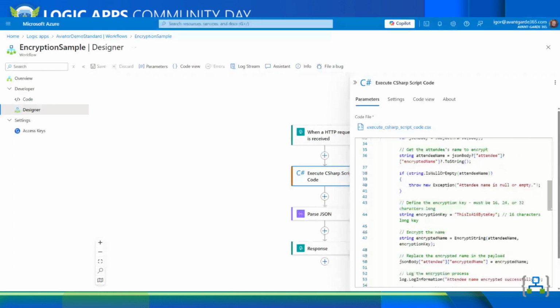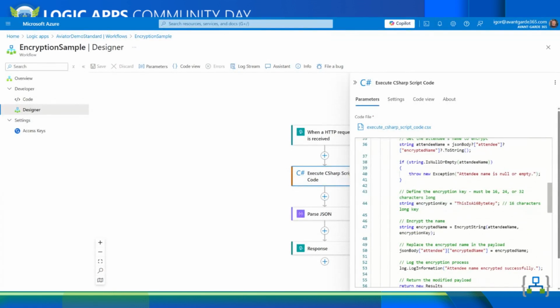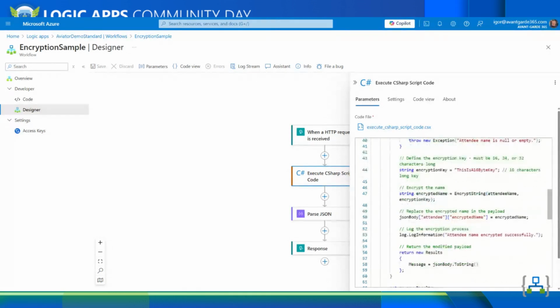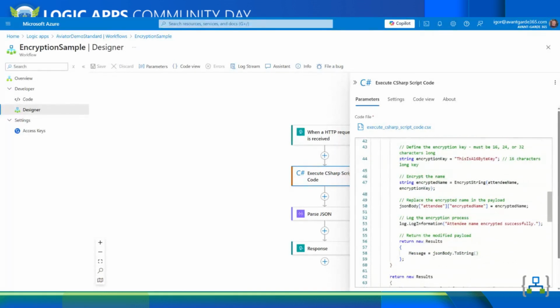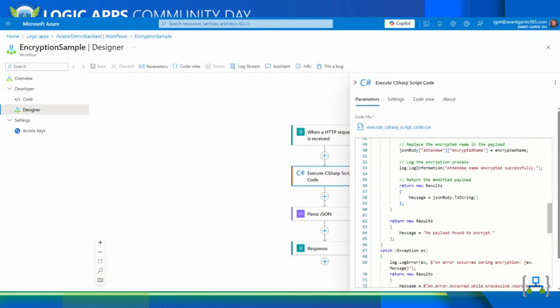It could be much more complex, but for simplicity's sake, this is what we show. And you call the method to encrypt the string using the attendee name and the encryption key. We replace the encrypted name in the payload, log the encryption process, and show the results.